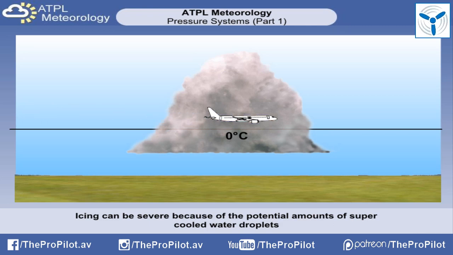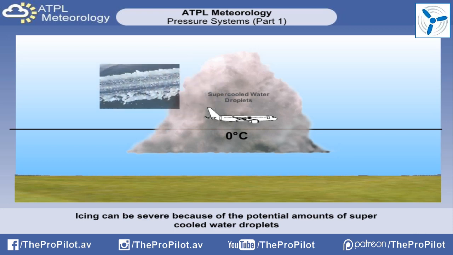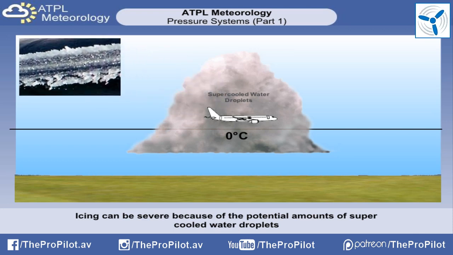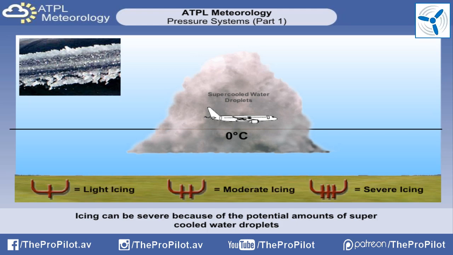These low pressures involve very active uplift, allowing significant vertical support. Therefore, huge quantities of large supercooled droplets can be suspended within the cloud. It is the combination of significant quantities of water droplets and a temperature of 0 to -15 degrees centigrade that gives the icing risk. As operators of aircraft, we need to be aware of the potential for moderate to severe icing conditions in cumuliform cloud. The symbols for reporting icing are shown in the animation.